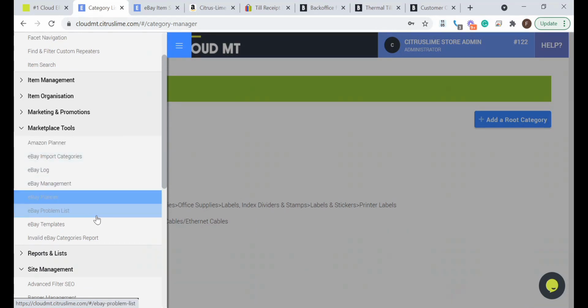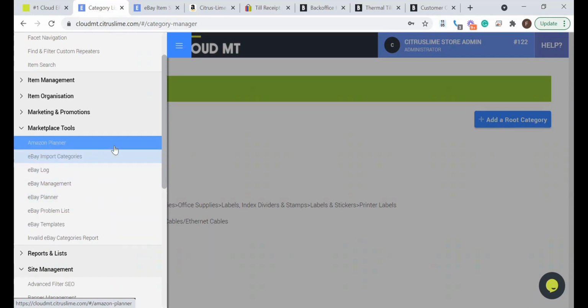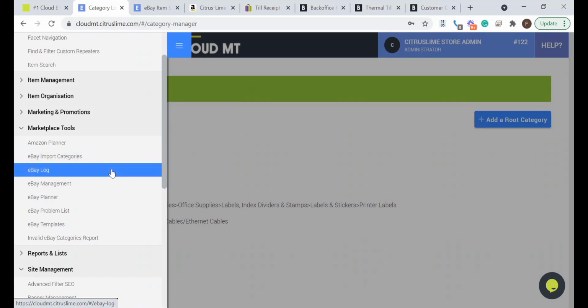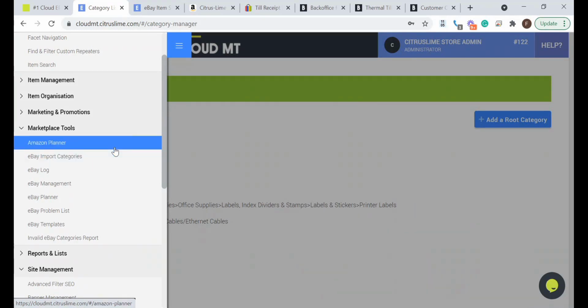You'll notice here at first glance that there's a lot more pages for the eBay integration than there is for Amazon. The main reason for this is that eBay require quite a lot more detail about the products from you than Amazon do. And that's because on eBay, items actually appear as individual listings in their own right, whereas Amazon add you as an additional seller to a listing that 9 times out of 10 already exists. So they're just slotting you into product information that they already have. So let's just take a look at the Amazon planner.